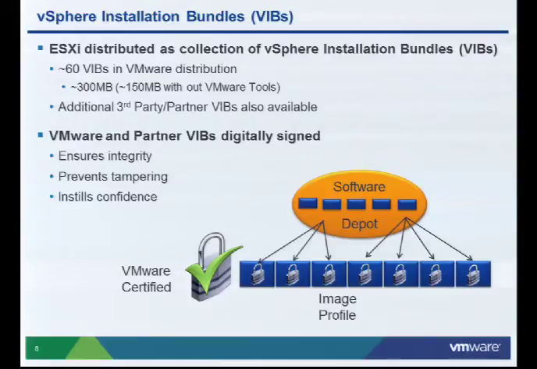If you look at the ESXi image and you download the image from VMware, you download it as an ISO, or you can download a zip file. The zip file is what we call a software depot, and you can then use that software depot with a product called the Image Builder CLI, which is basically just a set of PowerCLI cmdlets, to then pick and choose which packages, which VIBs you want to have on your own ISO. So you have the option to customize your ISOs, to add and remove software. You can go out to vendors, get vendor VIBs, and add them. So there's a lot of capability and flexibility there.